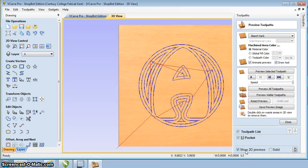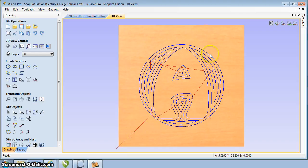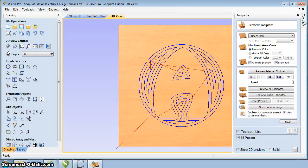Calculate is going to calculate that toolpath up. Brings up some blue lines on the screen and some red lines. Just to let you know, the red lines here is the part moving where it's not cutting the part. It's going to move it over into place, and then the blue lines are actually cutting the material out. You can see how it follows along the contours here. Now in this case, what we want to do next is just to double check to make sure everything looks good.